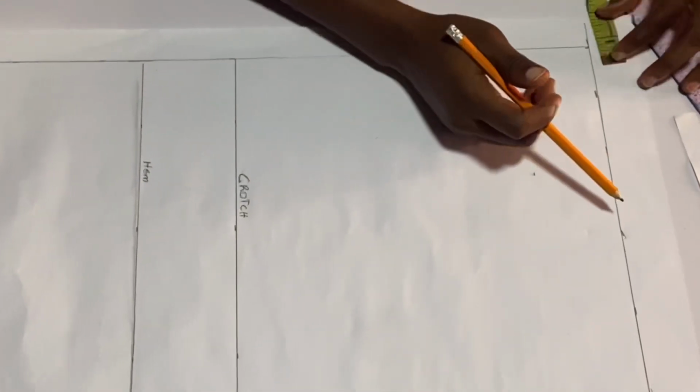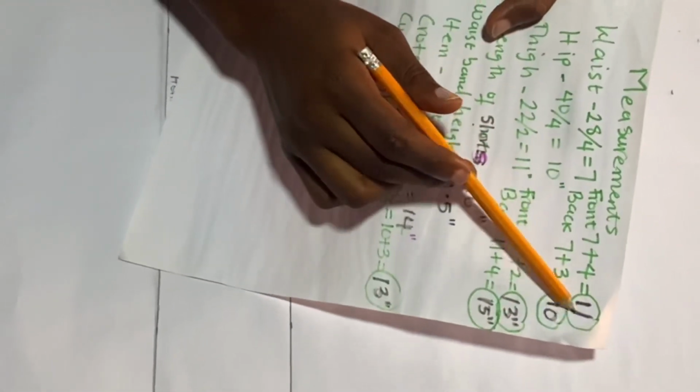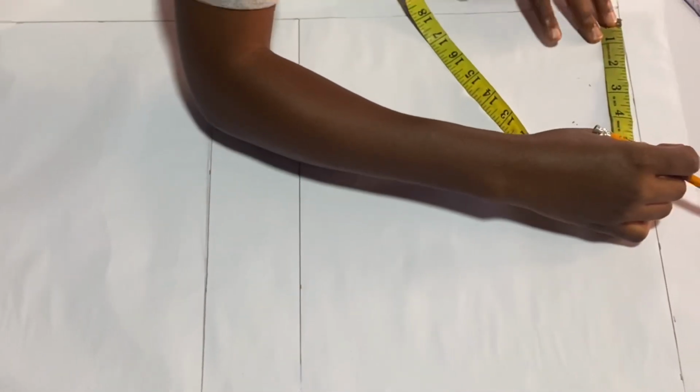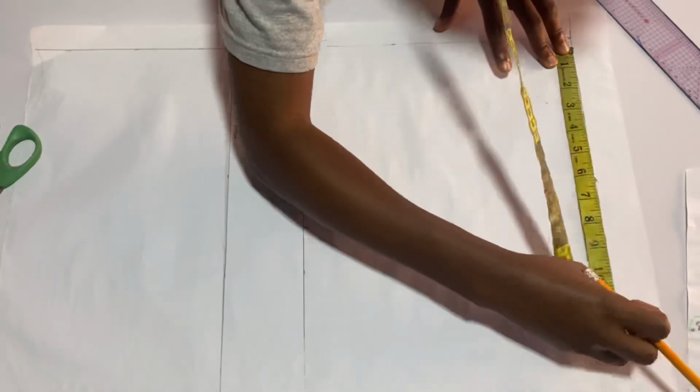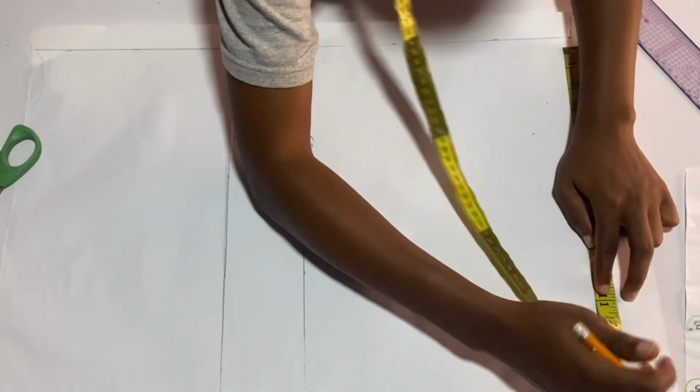So guys, the next thing I'm going to do, because our waist is not straight, is take out ½ inch away from that waistline, as you can see. After doing this, the next thing is to mark down the waist. On the front waist I have 11 inches, so I'm going to mark that 11 inches starting from this ½ inch I just took away on the waistline. So here it is, I'm marking down my 11 inches.